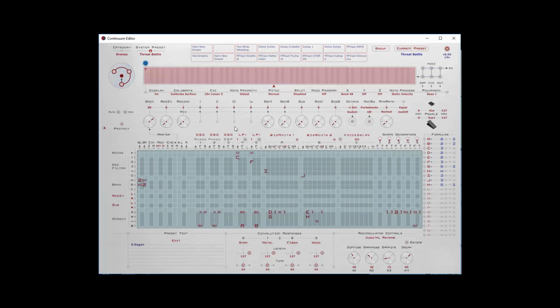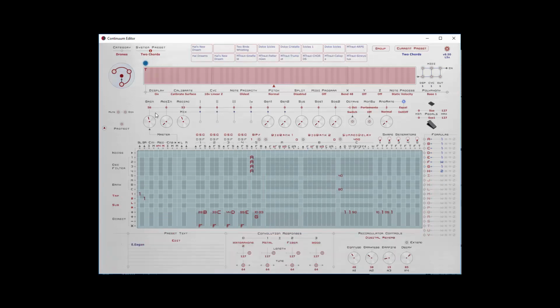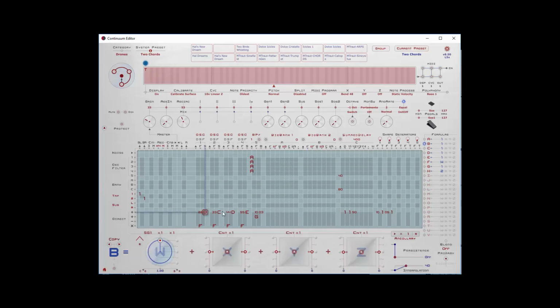Couple more. Throat Bottle, one of my favorites. Again, full of constants and formulas that are driven by shape generators. And the last one, same kind of deal. This one, again, based on shape generators.